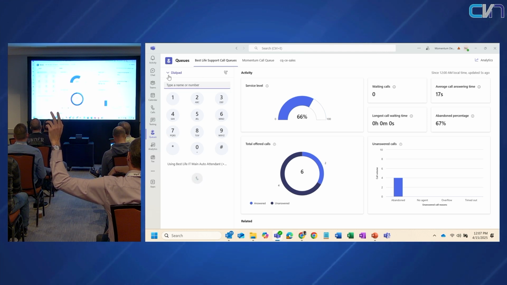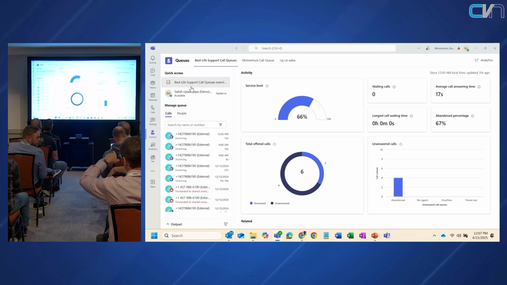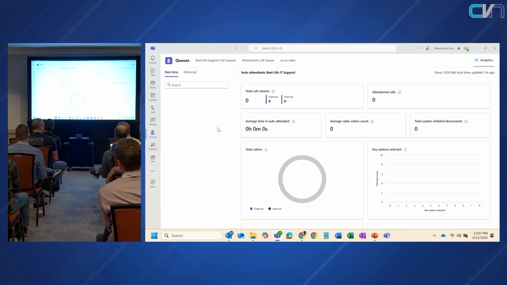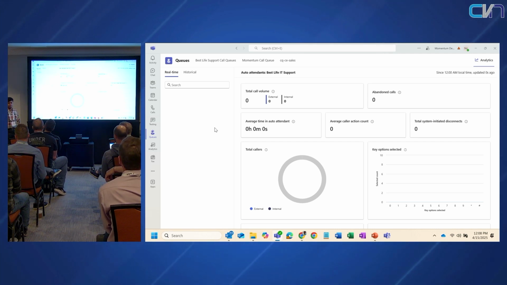Any more questions? Go ahead. No. The channel, they made the decision to create the channel experience, but they are not changing it.